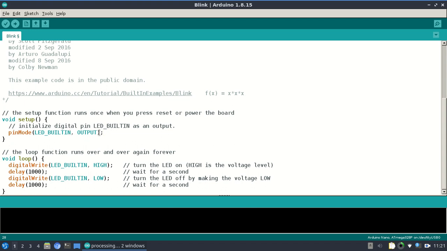All right, so with the Nano, the particular pin that's linked to that is pin 13. It's labeled on the Arduino as D13.